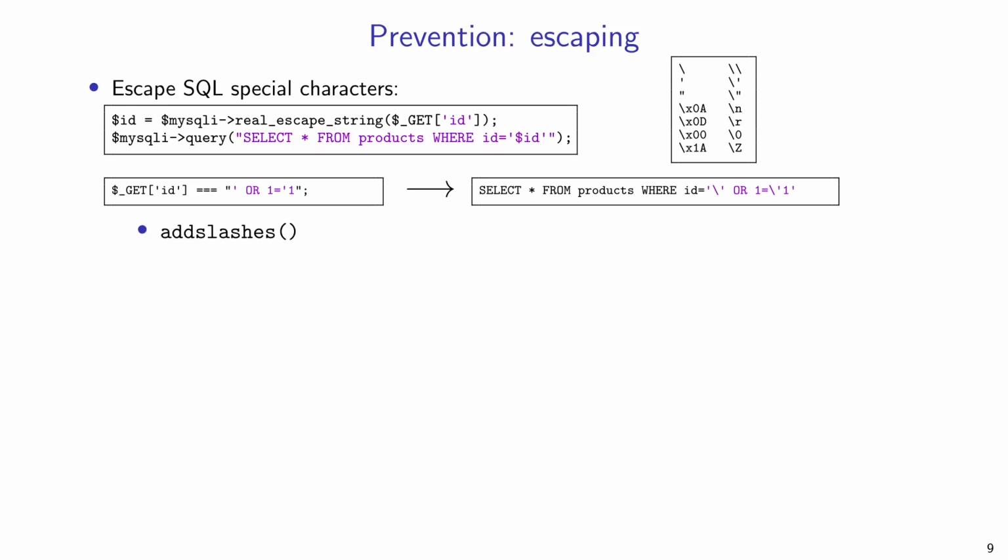And by the way, in principle, we could use the PHP addslashes function instead to achieve a similar escaped result. This, however, is not recommended as using this function is not safe when used with certain non-UTF-8 character encodings. There is one Chinese character encoding that addslashes cannot correctly escape. If the database is using UTF-8 encoding, then this would not be a problem, but it is still better to use the real escape string function as it is aware of the database encoding and can safely escape strings even for those non-standard character encodings.